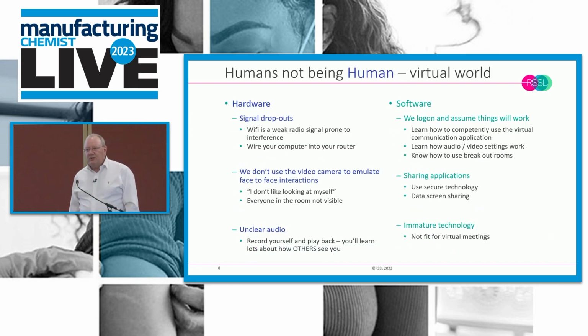And in this evolutionary race, technology has advanced more than the humans can cope. And we forget we can't be human when we've got technology barriers in front of us. And therefore, and please, this is a real pet hate of mine about people. We now have Wi-Fi in our homes. We're all working from home. We've got Wi-Fi in the company, etc. Wi-Fi is a very weak radio signal, full of interference. Put a wire in your computer, link it to your router, because you get dropouts. And again, this is this professional persona that you're trying to put across.